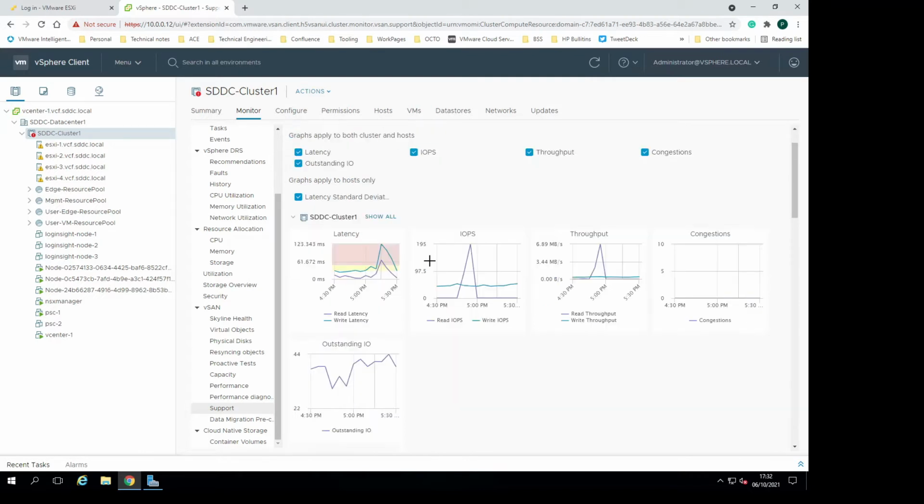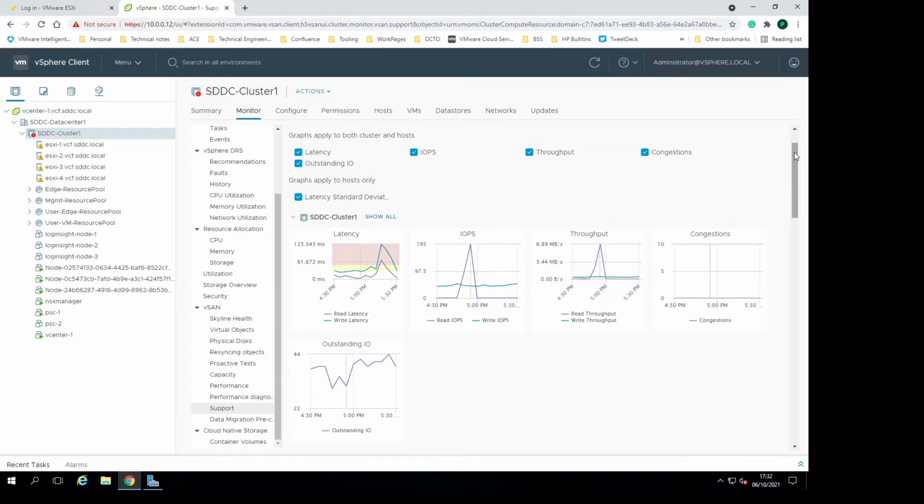First one you'll meet is DOM client, and it gives you a good overview of the latency that's seen at a data store level in a cluster. So we can see here that my environment is nested and I was doing some resyncs to generate some data. We can see that we've got read and write latency of massive values. Now, what you would expect to see here is nothing sort of higher than 5 or 6 milliseconds.